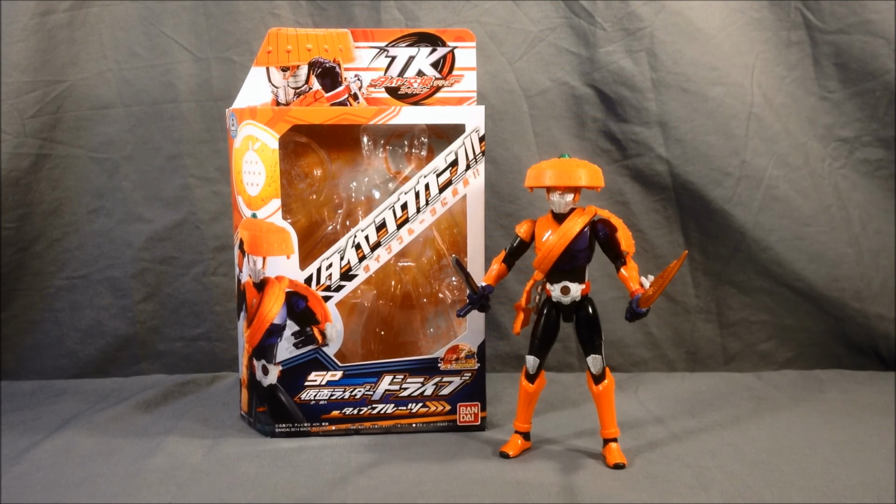If you don't really care about Gaim homages, this could maybe be an easy pass for you, seeing as how it's really just a repaint and tiny retool of the Drive Type Speed form. So I personally love it, and I'm glad I picked it up, but if you don't really care that much about the Gaim homage, then you could pass. But I think it's a lot of fun, and I highly recommend it.